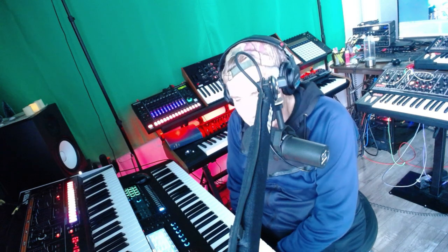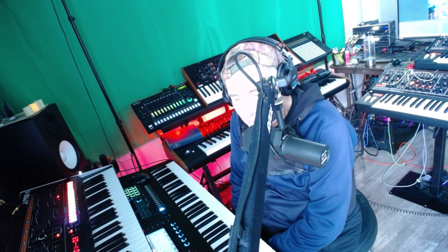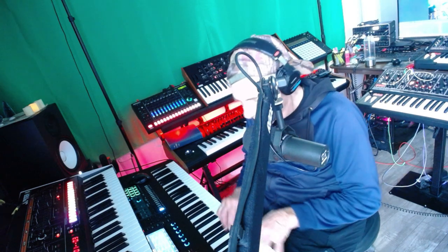Passacaglia and Fugue in C minor, and the Prelude and Fugue in E minor, the Wedge, the Prelude and Fugue in D major, the major one is beautiful.